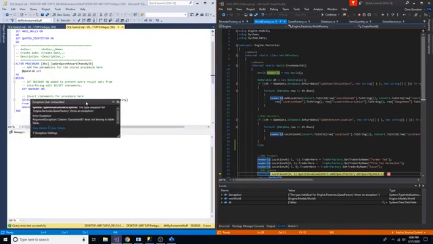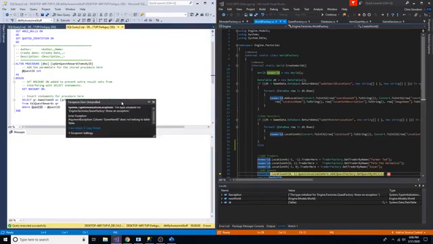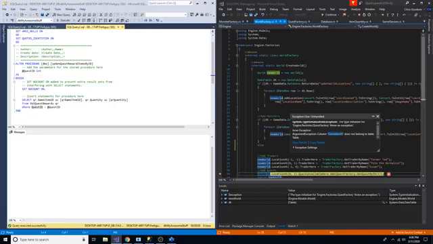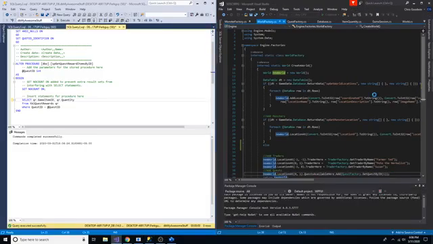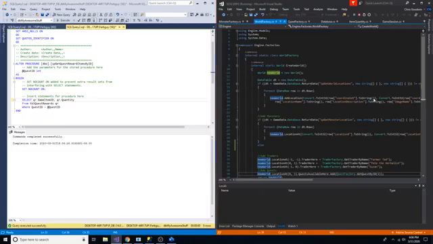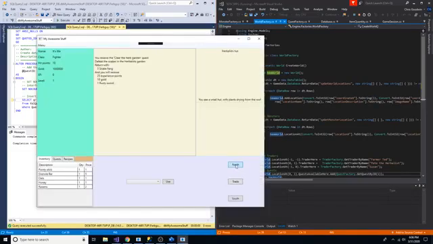There we go. User unhandled. Column game ID does not belong to table. Okay, seems to be working now.